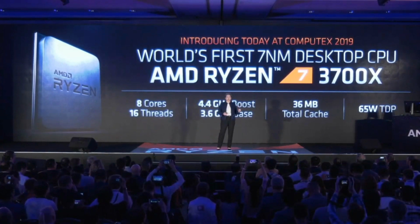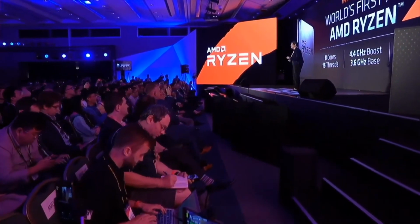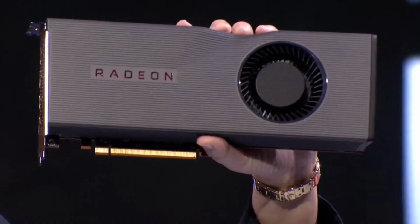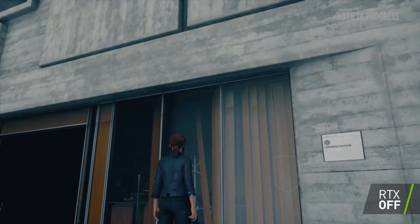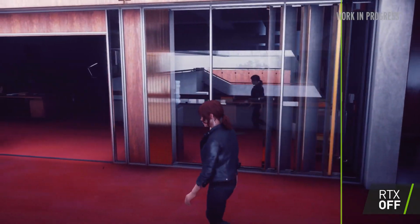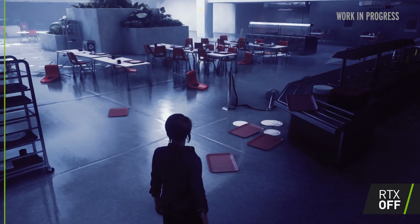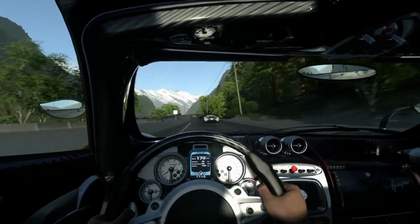The PS5 will have 8 cores, but as yet we do not know at what frequency. Whilst we also don't know the exact frequency of the GPU, we do know that it will be based on AMD's recently launched Navi graphics cards and will also have support for ray tracing. If you do not know what ray tracing is, or what effect it will have on your games, I suggest you go and have a look at a few videos online. Ray tracing is all about how light realistically reflects off objects, and it could be a real game changer for next gen consoles.